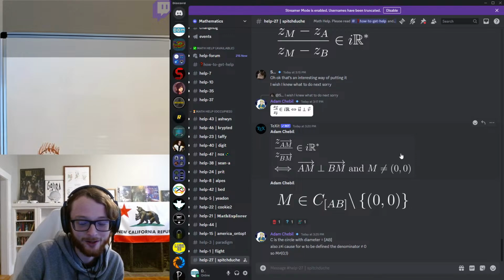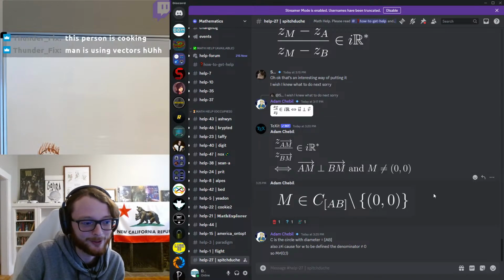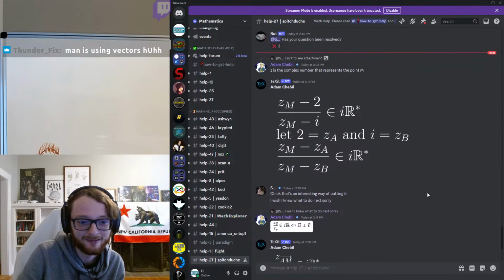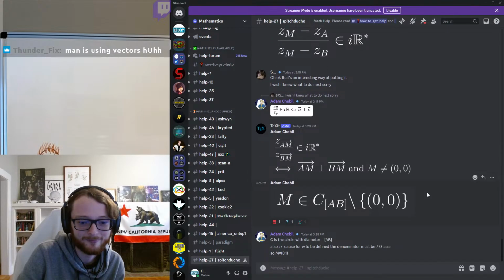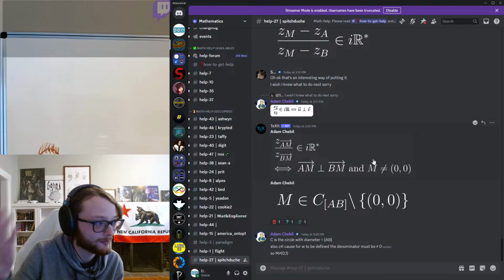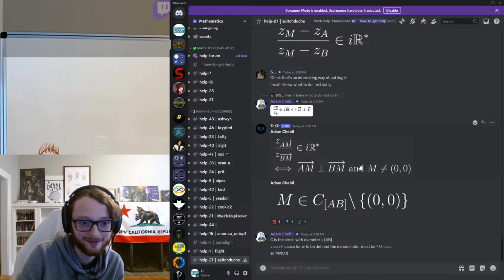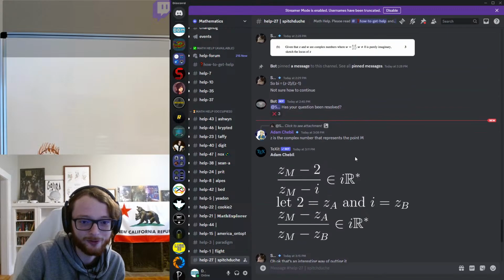Yeah, they're on some kind of thing. Using vectors? I haven't done it for myself, but I'm pretty sure you can absolutely use vectors with complex numbers, and that's something that Penn Center has done. I've never done it myself though, so I can kind of guess at what's happening, but I don't really know. Either way, this person seems like they know what they're talking about. I'm probably not going to speak up in this Discord.